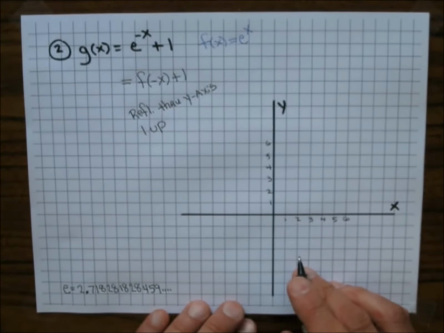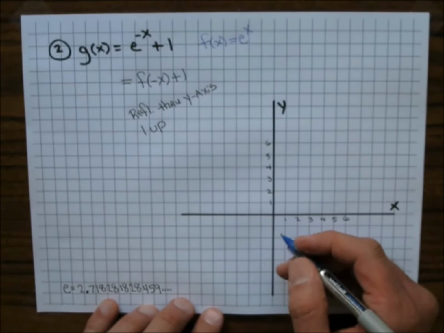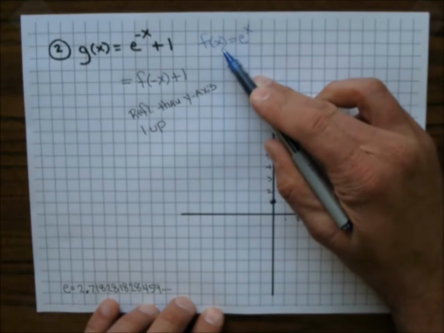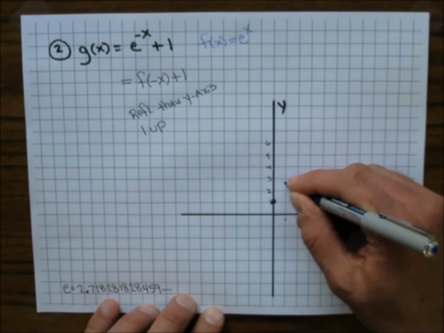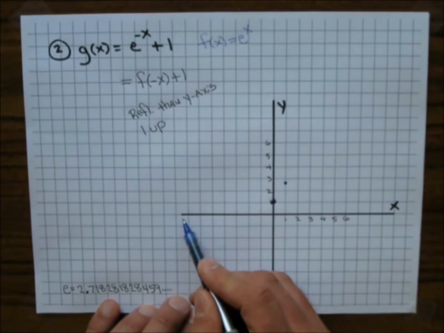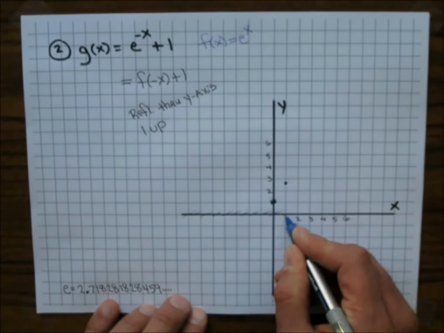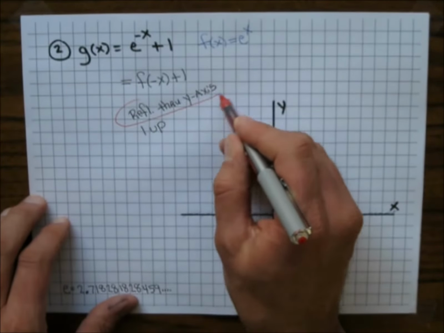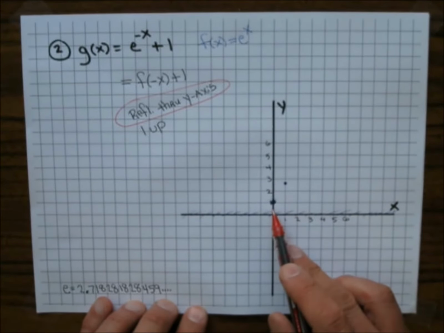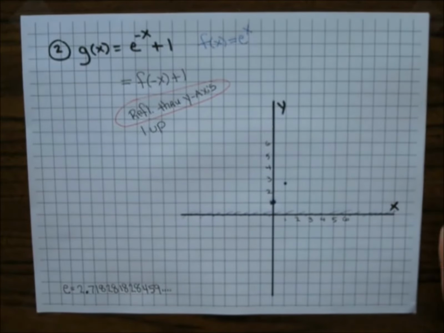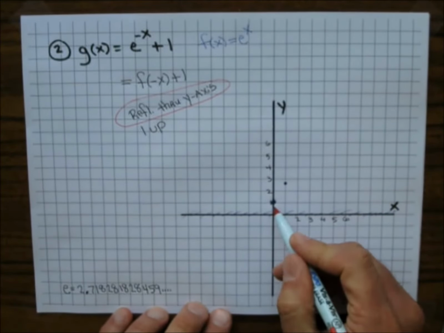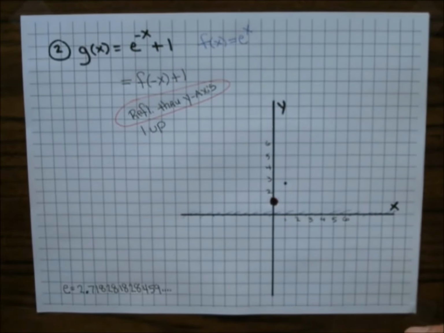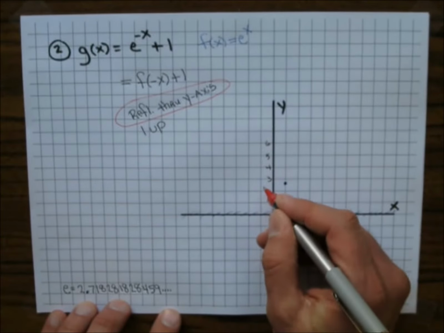So let's make our original graph be in blue. It always has the y-intercept of 1. I know it's hard to see that that's blue. And it has the point 1, comma e, or 1, comma 2.7. So I'll just make it in between. It almost looks like 2.5, but that's good enough. And then these graphs always have the runway there on the x-axis. My intermediate graph, I'm going to reflect those 2 points through the y-axis. Well, when I reflect the one that's on the y-axis through the y-axis, I end up getting that point again, so it's hard to see that that's red. And I'm going to go ahead and reflect this through the y-axis. I end up getting this point right here.